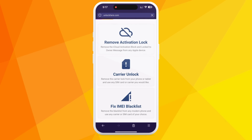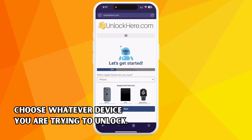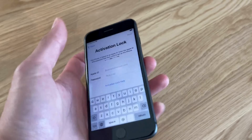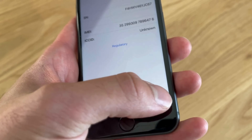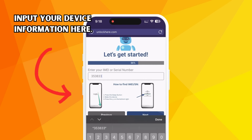Just click on Activation Lock. You'll see options for different devices, so go ahead and select iPhone. But remember, you can also choose iPad or Apple Watch if that's what you're trying to unlock. Next up, you'll need your IMEI or serial number. How do you find it? Press the sleep button on your locked device and tap on the little 'i' on the bottom right — device info revealed. Remember to input this device information in the next step.